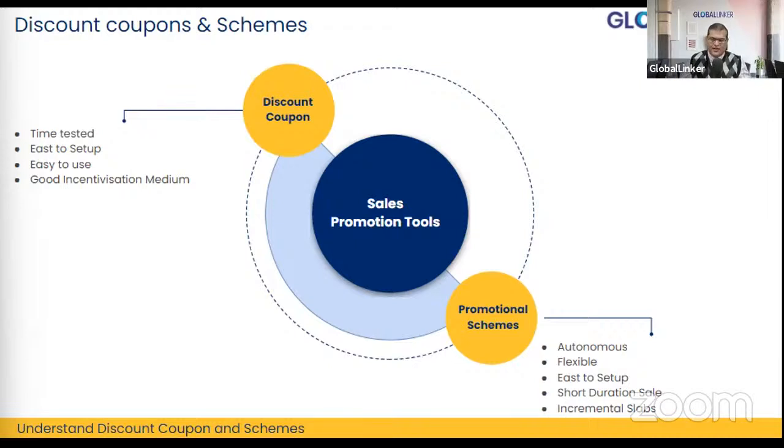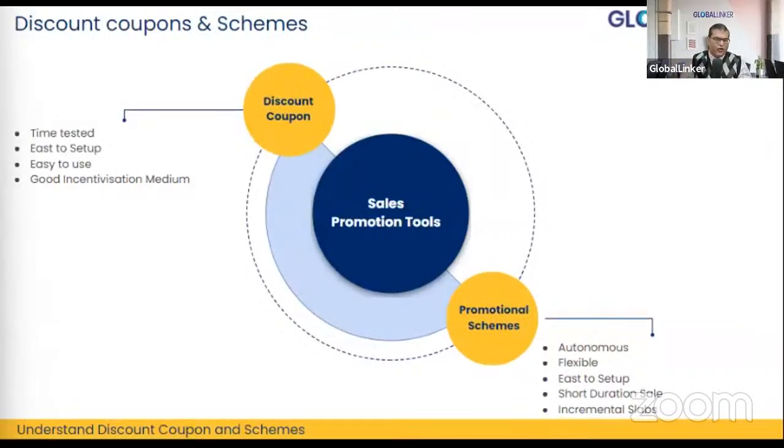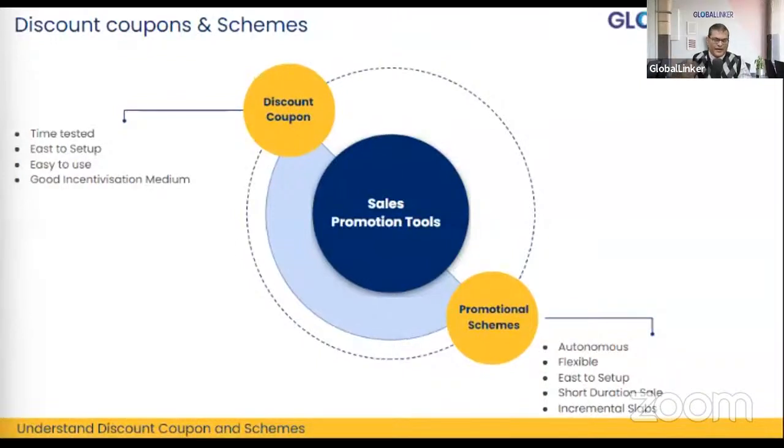It is again easy to set up, so it can be set up as easily as we set up our discount coupon. It can be set up for a short duration of time, and you can give incremental discount, and that's the biggest USP. So what do I mean by incremental discount? If you want to run a promotional campaign where you want to encourage people to place higher value orders, we are running a campaign that if the order value is up to 1,000 rupees, you'll get 10% off. From 1,000 to 2,000, you'll get 15% off. Above 2,000, you'll get 17% or 20% off. So likewise, you are telling the customer, if you place a higher value order, you'll also get a higher discount, and that can be done using the promotional scheme.